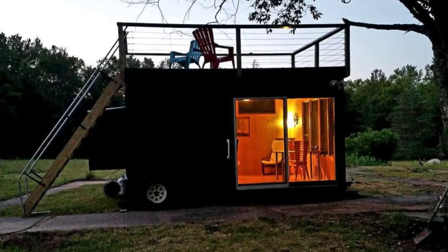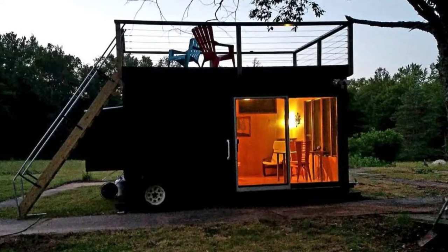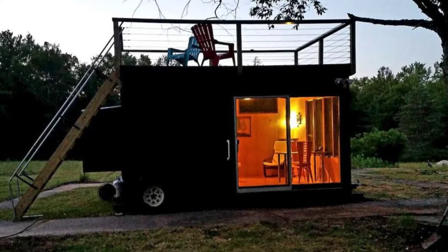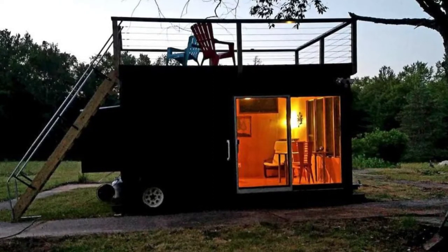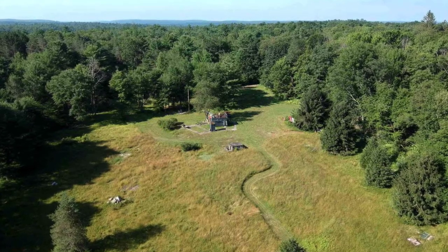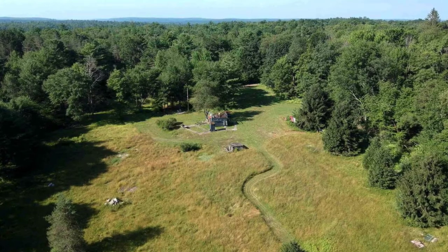The tiny house can accommodate up to three guests with a private bathroom, kitchen, and pets allowed. The tiny house vacation rental is perfect for romantic getaways in New York. This fantastic tiny house vacation rental is located on a 15-acre property outside Forestburg and is ideal for a unique New York romantic getaway.